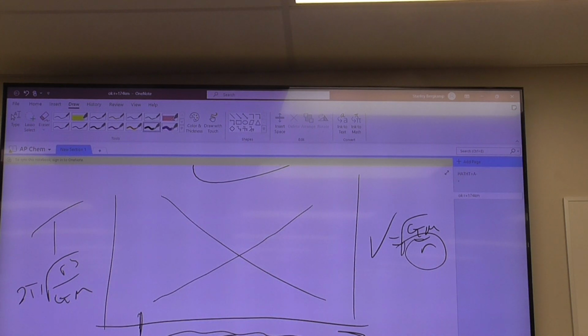Now, one of the things you're going to need, and this is up there at the top, I've given you the constants. There's an appendix in the back of your book. It's page A7. And it's this section that's got like a blue line around it. So you need what's on page A7.